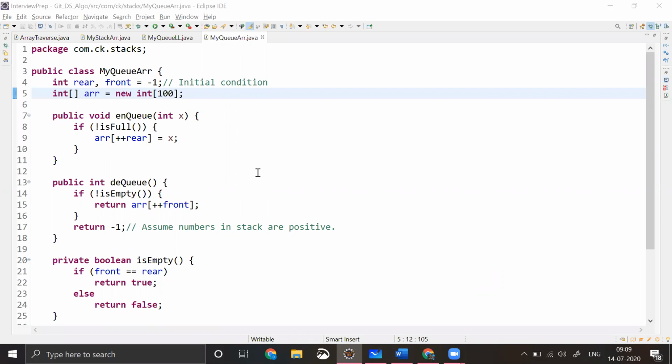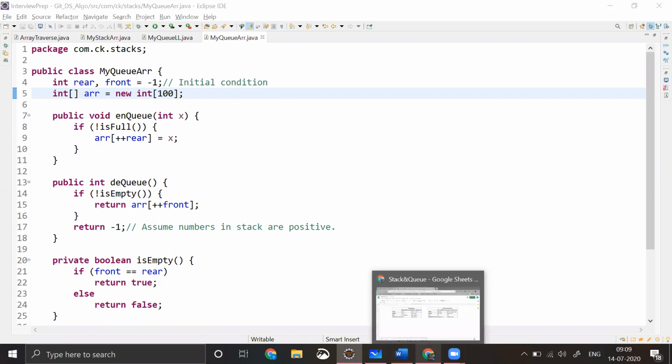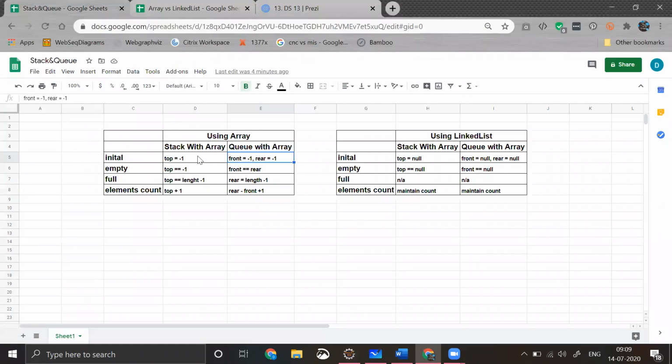So till now we are done with this part. Using an array, we are able to implement a stack, and we are able to implement a queue as well. Now let's try to use a linked list. This is one more important easy question, guys. You need to use a linked list to start implementing a queue and start implementing a stack, right?